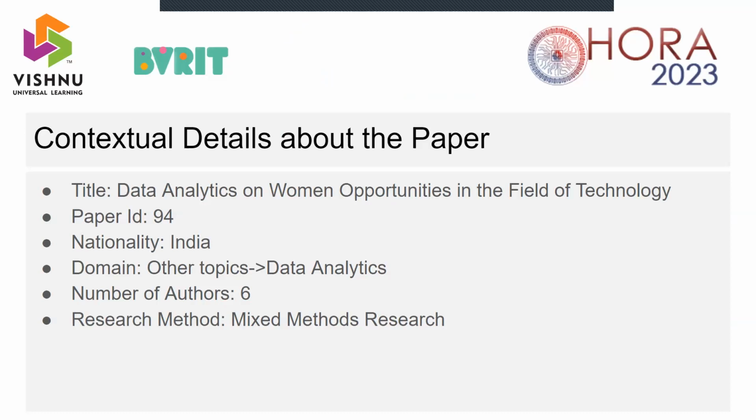And coming to the research method, we are dealing with mixed methods research. Mixed methods research deals with both quantitative and qualitative aspects of data. And another thing is that, coming to the technique used, we used the judgment or purposive sampling technique. Judgment or purposive sampling means we are taking only the data which is relevant to the purpose, and we are removing all the unnecessary and noisy data.